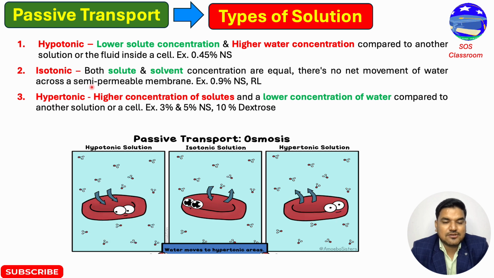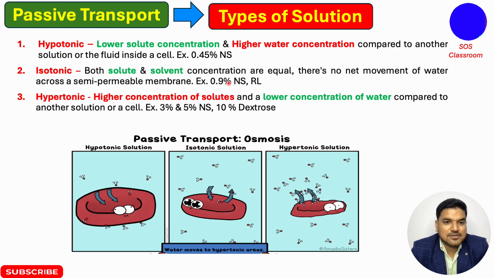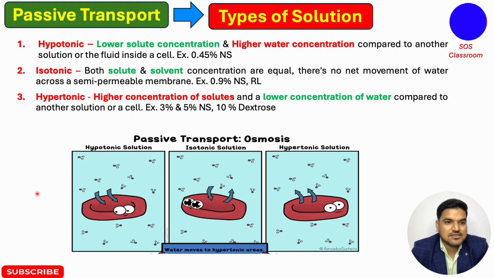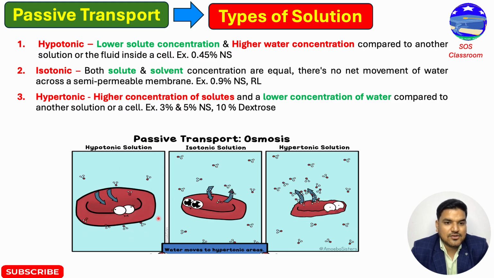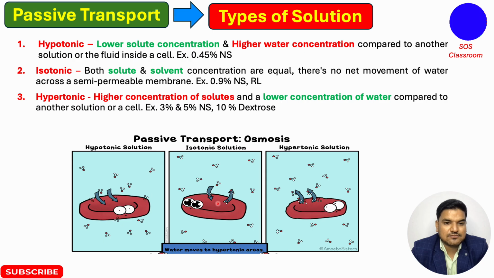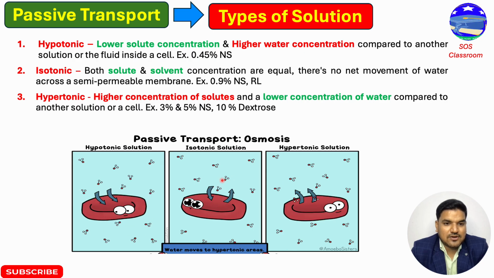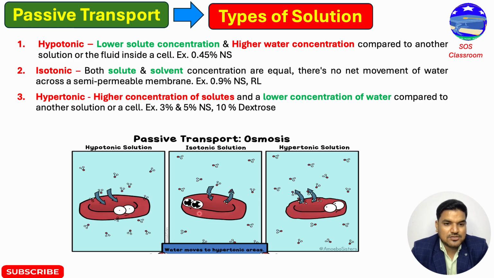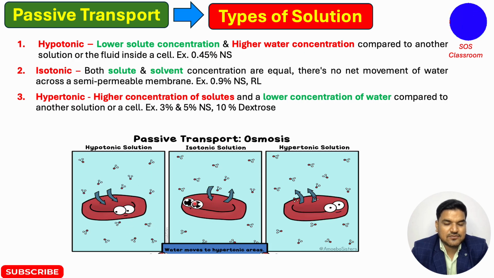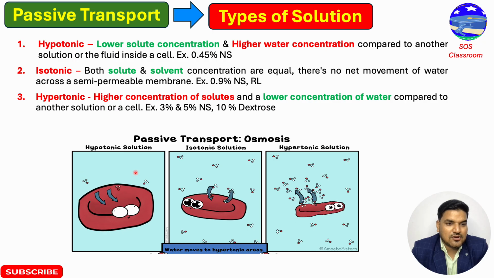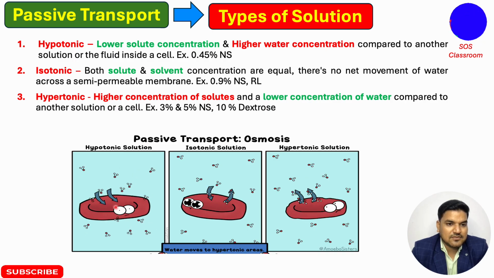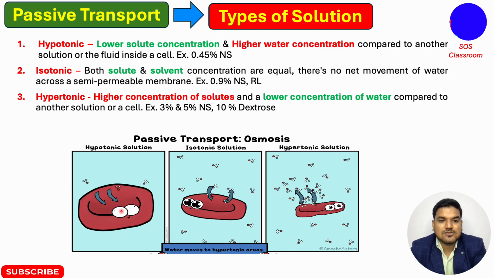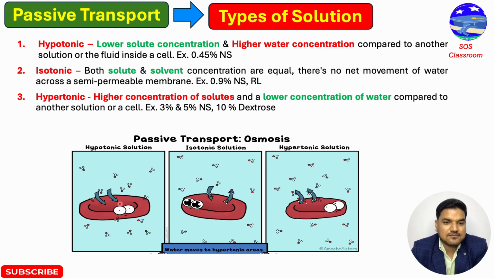What are examples of the isotonic solution? 0.9% normal saline and Ringer's lactate 500 ml. You can easily see these in the clinical setting. You can see this is the isotonic solution. So in isotonic solution, water goes inside and molecules travel outside, but there is no change in the cell structure. You can see in the first structure, solvent goes into the cell, then enlargement of the cell occurs when the solvent is inside the cell.